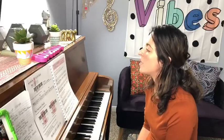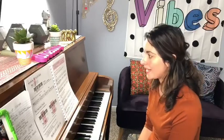It says, when notes on the same line or space are joined with a curved line, we call them tied notes, okay? So on the staff, if you see a note and right next to it is the exact same note connected by a curved line, those are called tied notes, okay? What you do is you add up the value of those two notes and you hold it down for that entire amount of time, okay? Let's take a look at that. You basically combine the value of the notes together, all right?